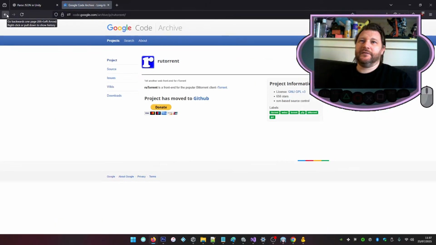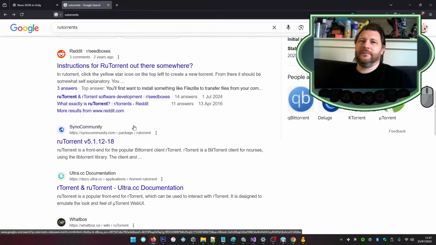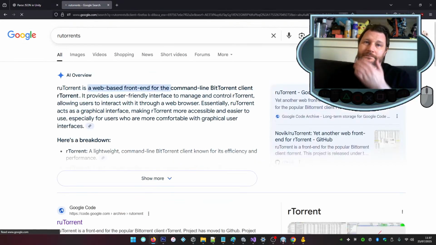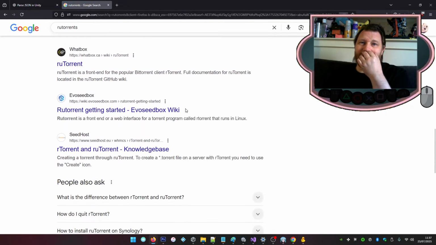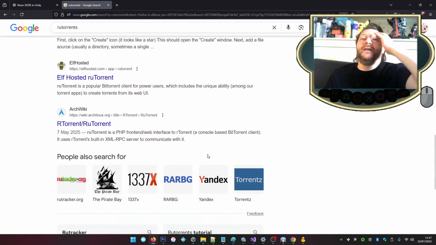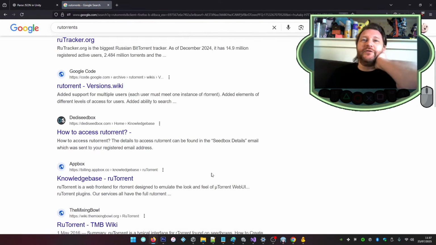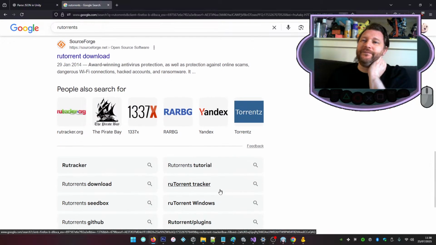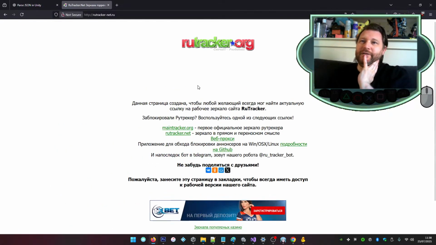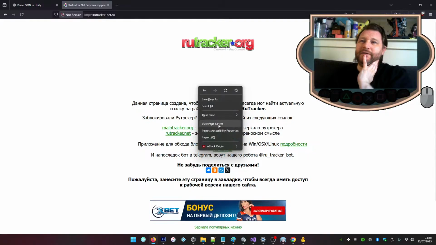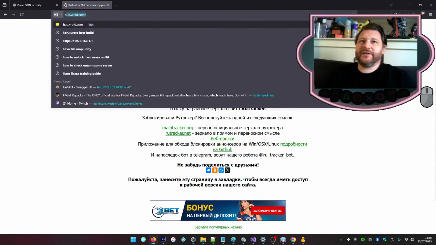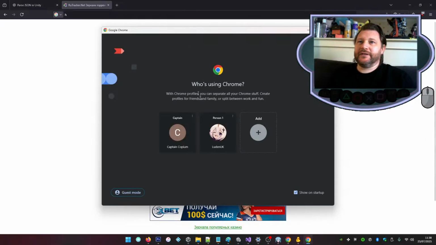Wait, that's not it. Are they hiding it? Oh, fuck. Don't do this to me. Where's my beautiful IU torrent site? It's not in my history, but I guess I haven't visited it since... maybe all the web history got wiped. IU tracker! That's it. I need it in Chrome. And also, why doesn't Firefox have a built-in translator?